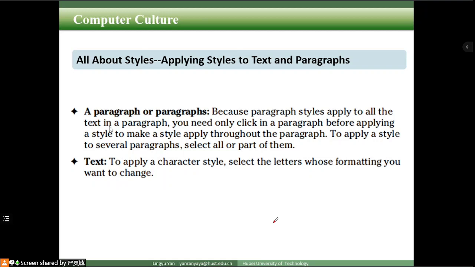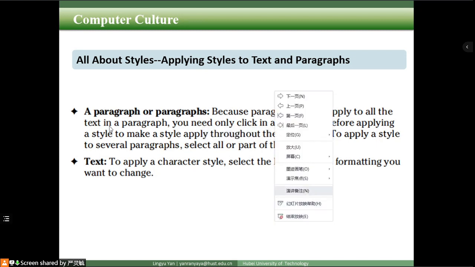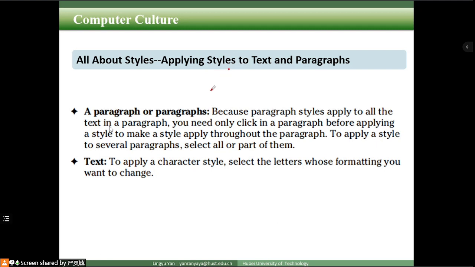Well, if you want to apply a style, the first thing is to select the part that changes the style. Remember the method of selection? Move your mouse to the beginning of the part you want to select, then drag the mouse over the text.